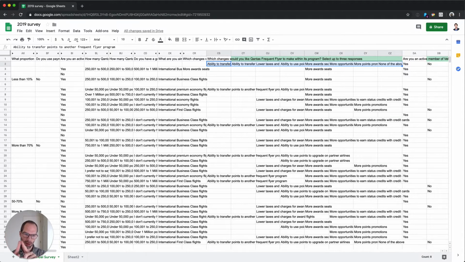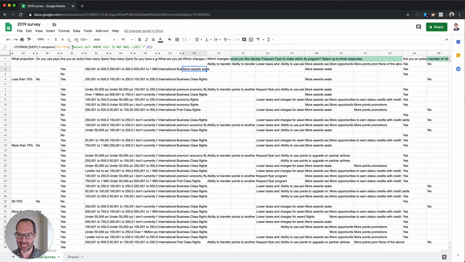So it turns a bunch of columns into a bunch of rows, and it does that on the fly. It doesn't actually print it out. It just does it in memory so that you can work with it as if it was one big column. And that's what you need to do when you're going to run this function. So we want to query over a single row with all the possible options. And the query says select column 1, so select this one column, because we only have one column, where the value, for the first value, is not null, i.e. it's not blank. And then we say limit 1.